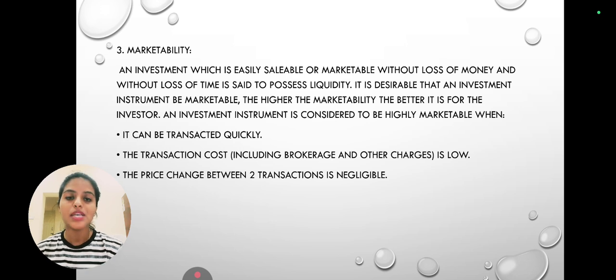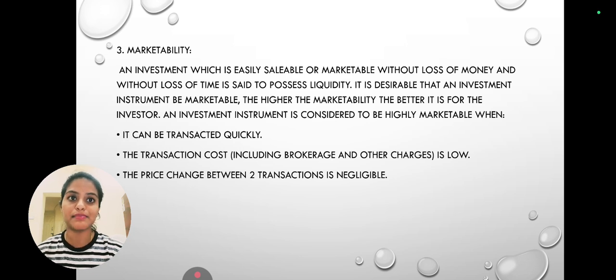So stock is liquid. Suppose you have trade receivables, you can demand them and you can get the receipts. So this is again liquid. These instruments are liquid. Apart from that, whenever there is an emergency, the investor can always sell the investment instruments and make money out of them. These can be transacted very easily, and the transaction cost will be minimal.